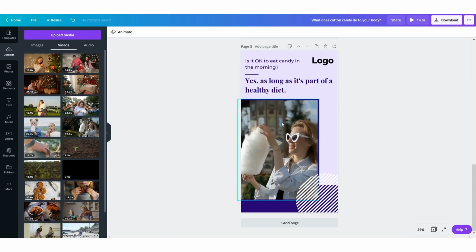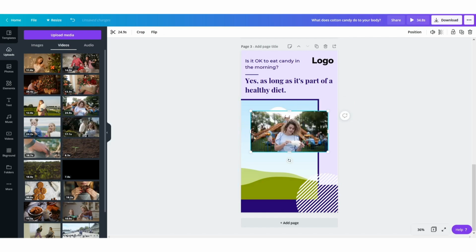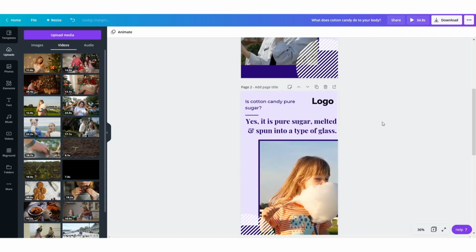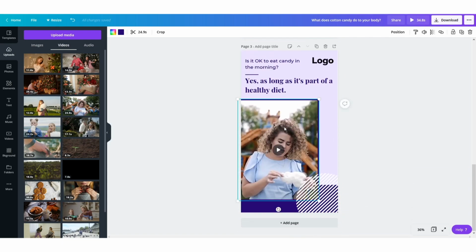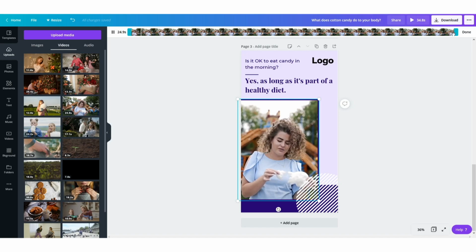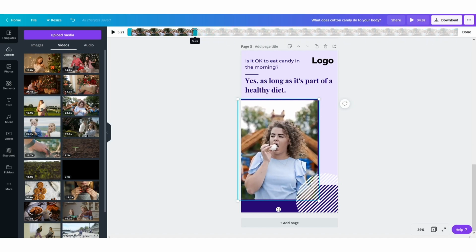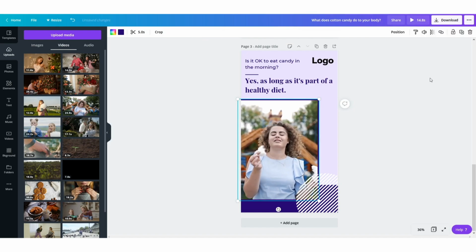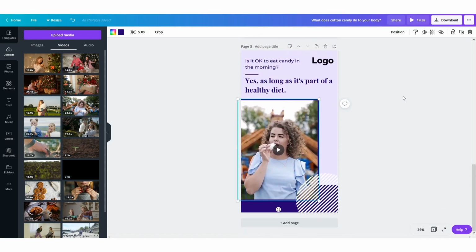Now let's change this video. Click on that. Delete. And then bring this video in. Click and drag it into the frame. I think that's also good position. So we have a 15-second video now. Let's see if we have to adjust the length of this. Click on this, make it 5 seconds long. Yep, done. That's good. Now we have done all the composition and design aspect of it.